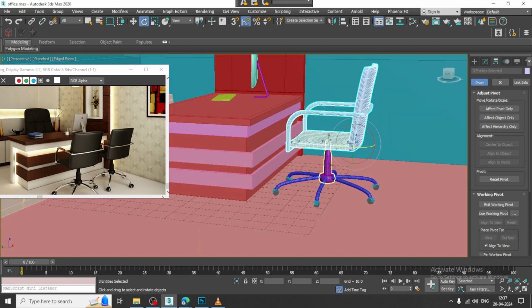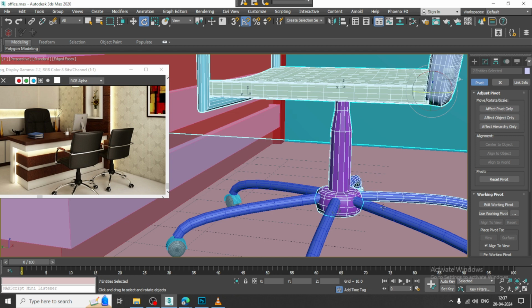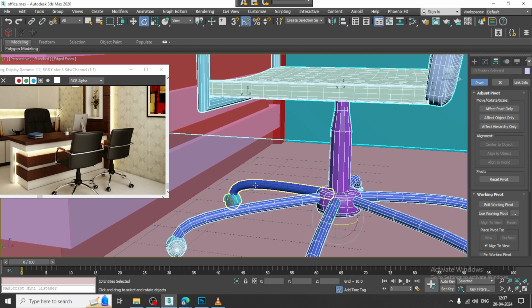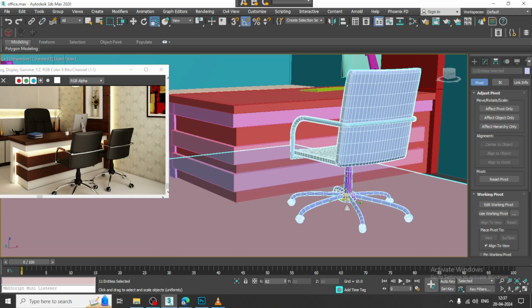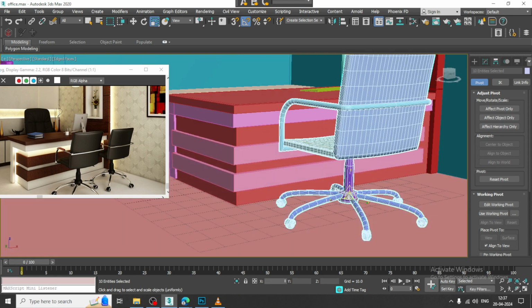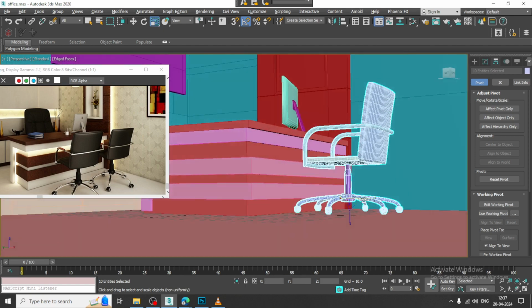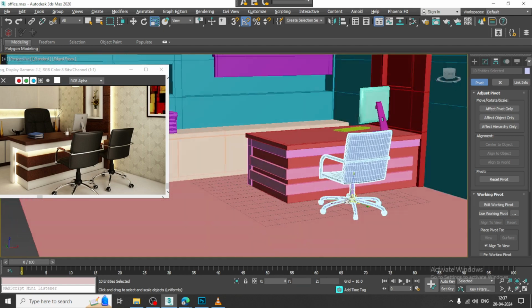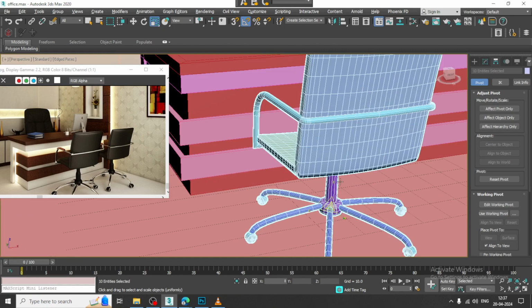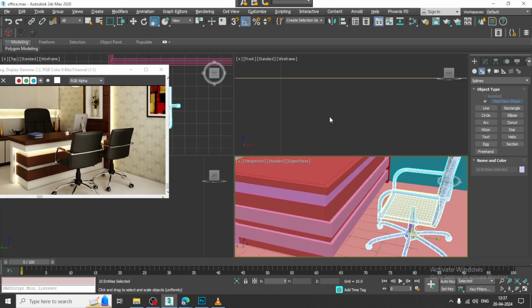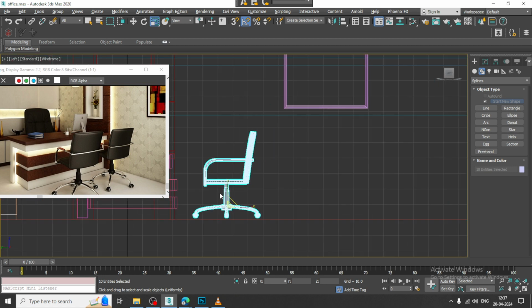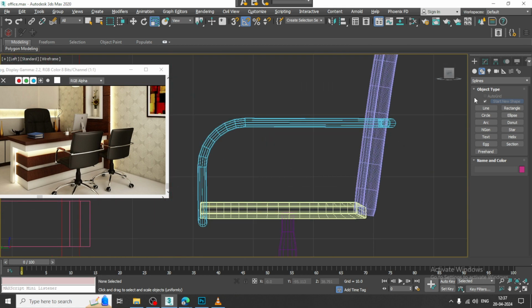So select this whole thing, select this, and you can slightly resize it. We can just slightly resize this, go into this, onto the handle part.